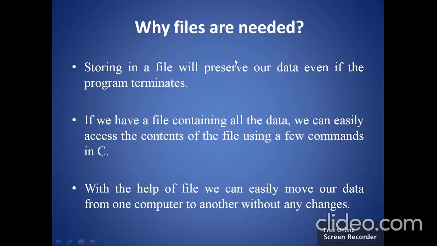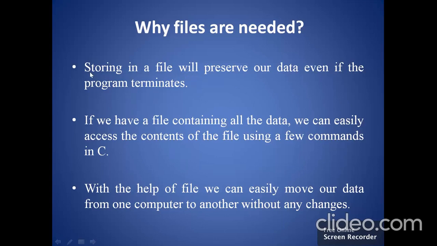The first one is, it is very difficult to handle a large volume of data through terminals. The second one is, the entire data is lost when either the program is terminated or the computer is turned off. So for solving these two problems, we can use files. Here we will see what the advantages of using a file in C programming are.